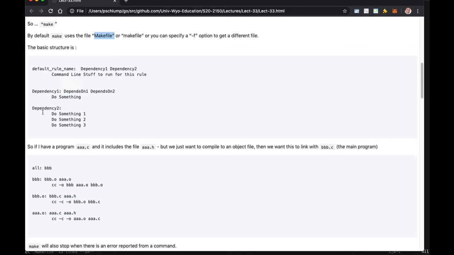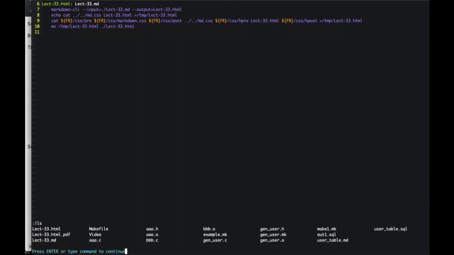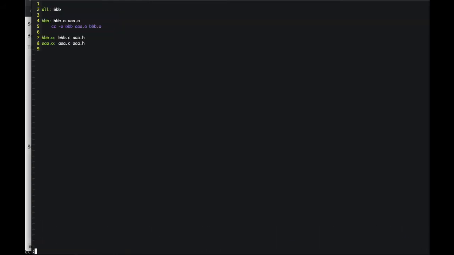Let's actually take a look with a C program and see how it works. I've got this makefile, and this makefile is over here in the directory if you want to play with it. It is make1.make, I believe. That is the second version of it. Let me find the first version of it. It's example make.